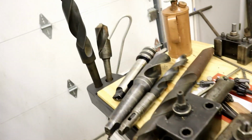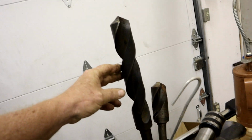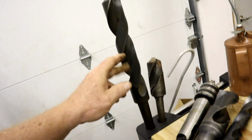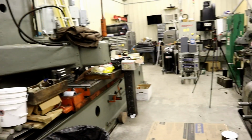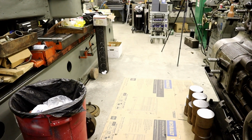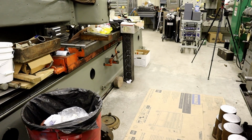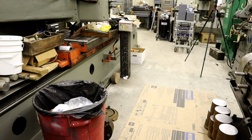My friend Don just bought 60 or 70 drill bits in this size range for $100. Recently we came back from a shop that was kind of a sad situation. The man was closing down for health reasons, and he was selling all of his stuff out of his shop, and Don and I went and bought quite a bit of tooling.